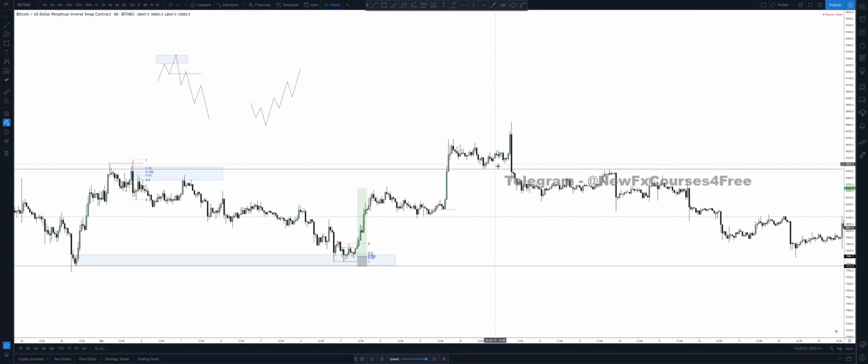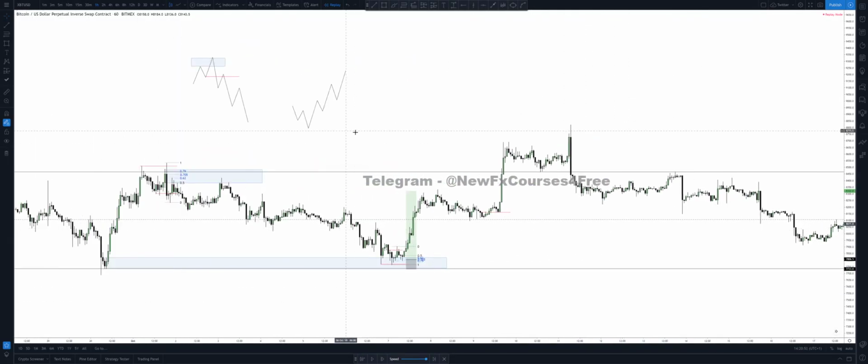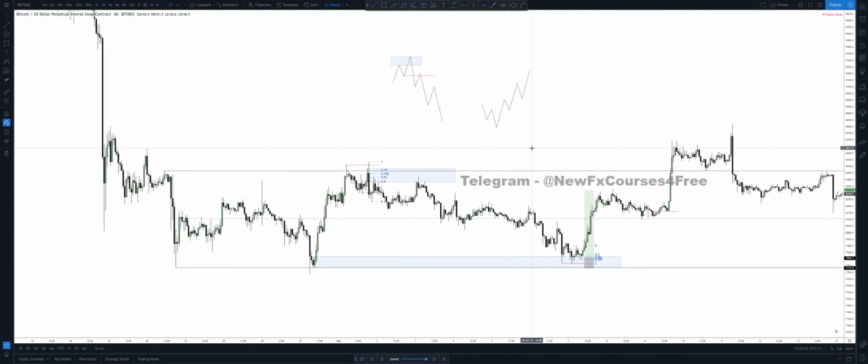Another great example is when we take out the liquidity here, we form a high, low, take out liquidity, the exact same scenario. We break structure, we've got a bearish breaker, a fair value gap, the previous range high, and we can enter a short on a retest, and it goes to range low again. So that's how I trade my ranges, right? Cheers.